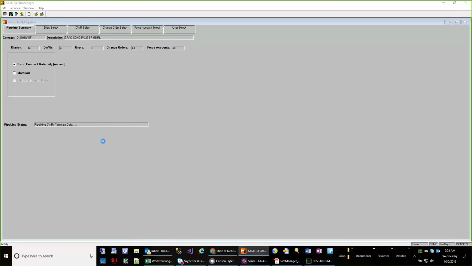It does add a little bit of additional time when you're checking out the additional information too, because it's grabbing all of the data associated with that particular record. Okay. So there, our checkout's complete.